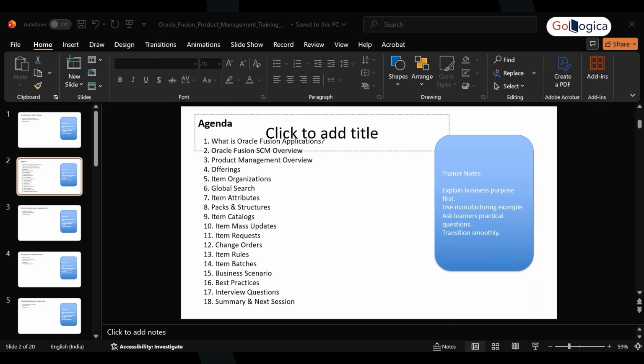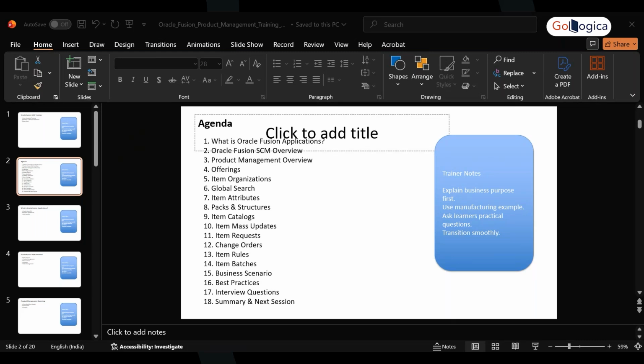Immediately the inventory checks whether enough laptops are available or not. If inventory is insufficient, procurement purchases the required components. Then manufacturing assembles the laptops. Finance generates the invoices. HR manages the employees involved in the production, and all these departments are working on the same transaction without manually exchanging spreadsheets or emails. This is exactly what an ERP system does.